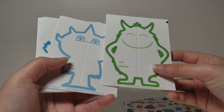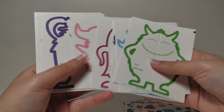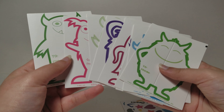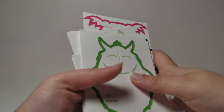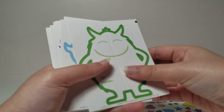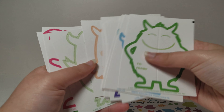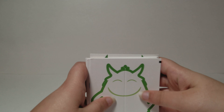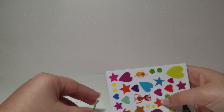Then we have these cards — it says 'to' and 'from.' We have quite a few of these actually. I expected them to give like two cards, but this is actually really nice. Let me count how many cards they gave... twelve cards. That's a lot — it's pretty cool that they gave twelve cards.